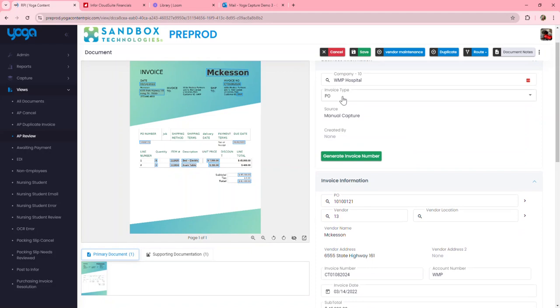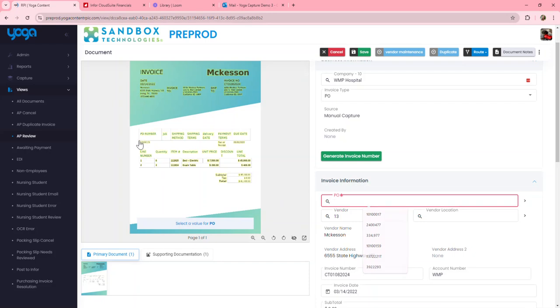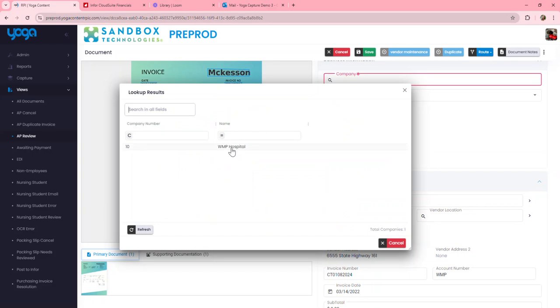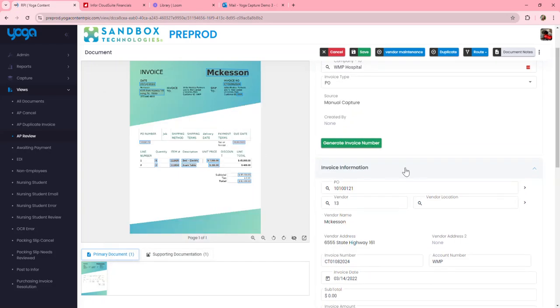We were able to flag our invoice type as a PO based on extracting our PO number here on the side. A cool feature about Yoga: say we weren't able to extract our PO number from our invoice, we have a cool lasso tool where if you select inside the box, hit the Control key on your keyboard, and lasso a square over here in the PDF viewer around the number, we'll go ahead and do that lookup for us on the form. We'll go ahead and get our company number re-added.